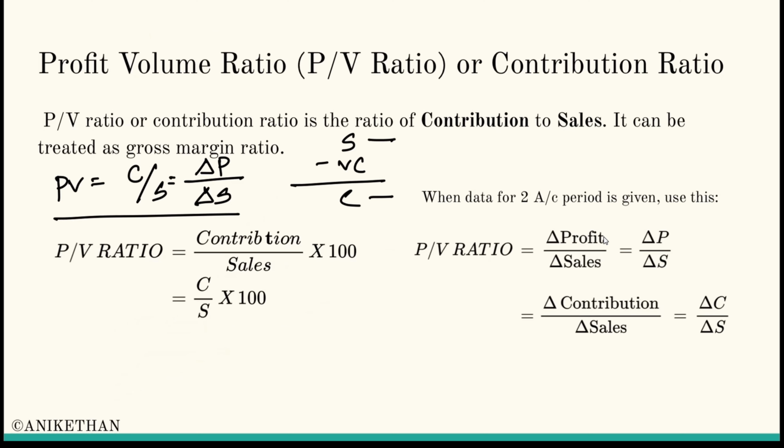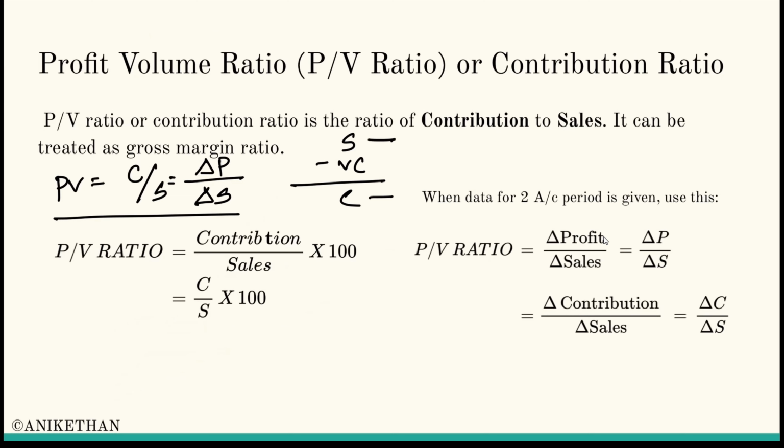The significance of PV ratio is, whatever be the scale of operation, whatever quantity the manufacturing unit produces, the PV ratio remains the same. So it talks about the profitability at all volumes. Unless the per unit value of sales or variable cost is changing, the PV ratio is going to remain constant. Only when there is a change in the variable cost does it change.